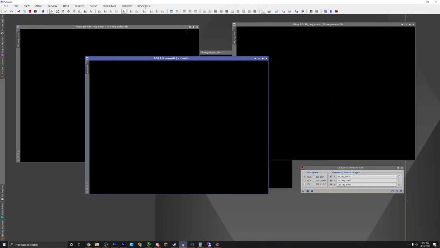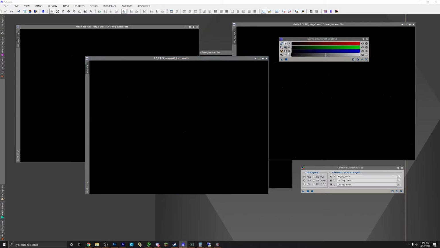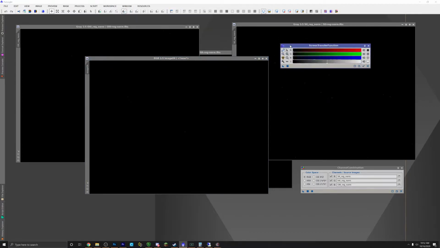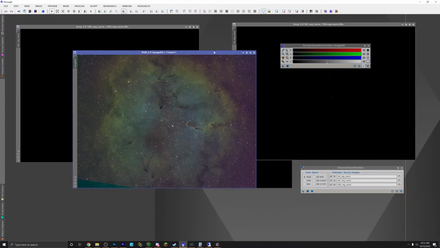Now this is where a little bit of a nice trick comes in. We're going to use the screen transfer function. Now, typically what happens is you've got this little chain here. It's always checked, and it's going to stretch all of your color channels the same. We don't want that. You want to make sure you uncheck that chain and then you hit the auto stretch. You're going to nuke it. And this is actually going to allow PixInsight to stretch each channel differently. It'll figure out how to stretch each channel. And we've got our RGB image.